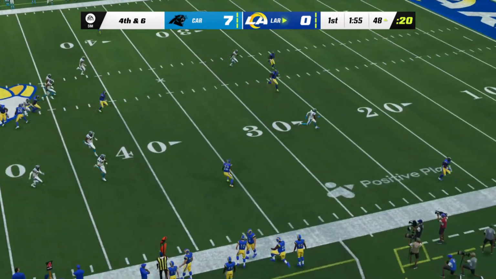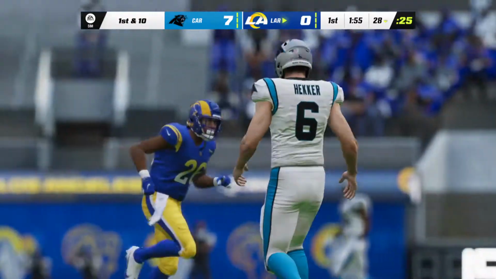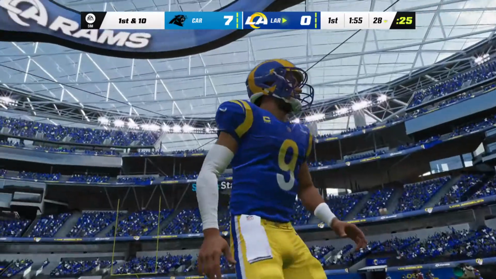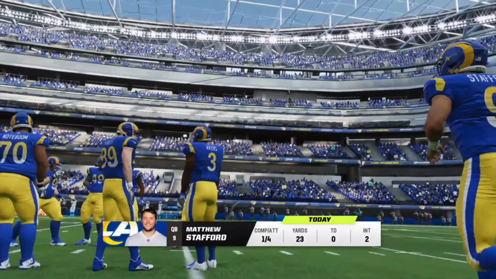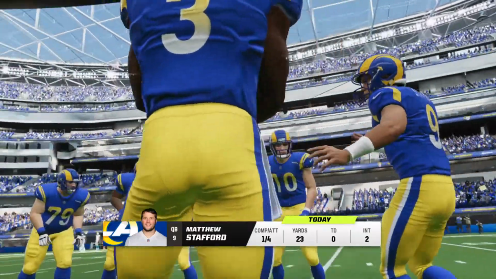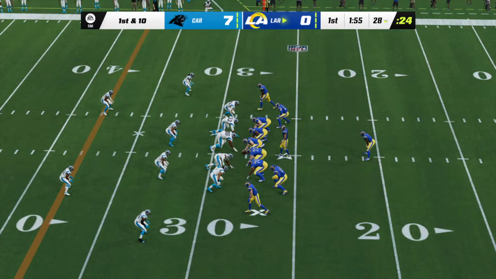On is the punter, Hecker, as he gets this one away. And this one will not be returnable as it sails out of bounds. Matthew Stafford going to lead the Super Bowl champs back onto the field. And he's been loose with the football early. Interceptions on the first couple of drives. As they start again here, we'll see if he can do better.